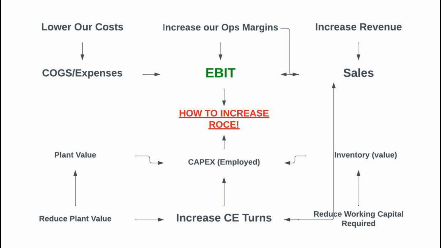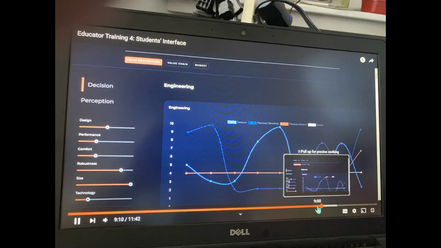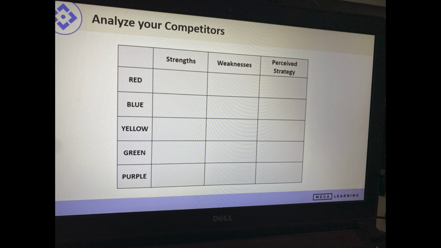All of these things help you increase your ROCE, return on capital employed. So take a shot of this slide because this is the essence and the key to the entire sim, because you have to go to all the finances every time and match your decisions. You can see the decisions on marketing and engineering on the left, and then their effect on the right in terms of the center line and whether you're above or below it. If you're in trouble in the sim, you can always go towards the center by analyzing your competitors and your customers, looking at each team and then each car line in terms of the strengths and weaknesses, and then deciding to go closer to the center average line to regain.